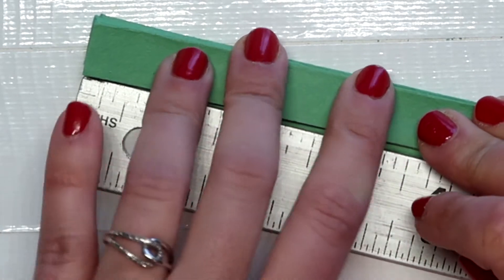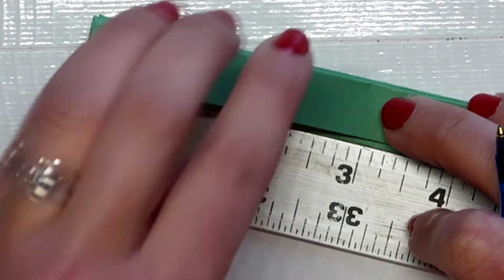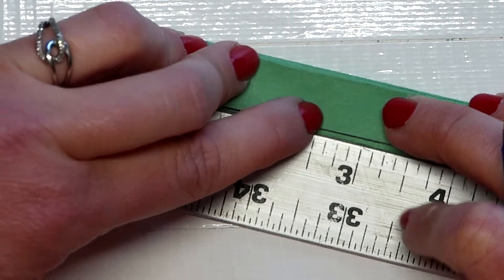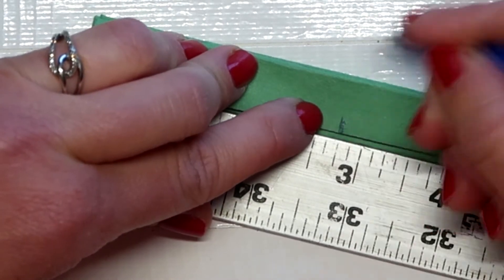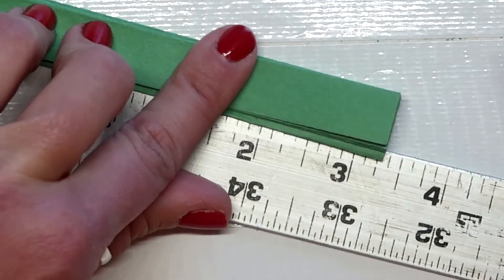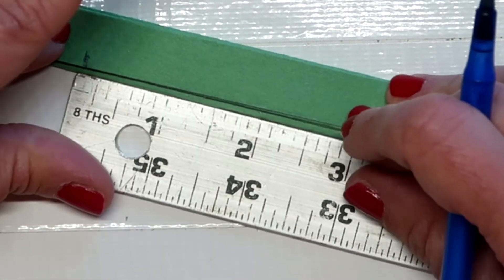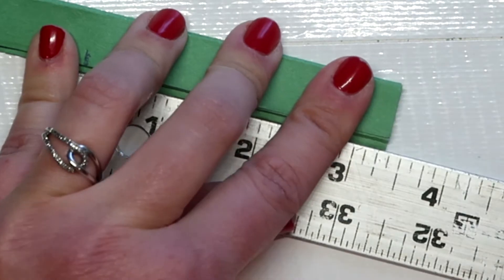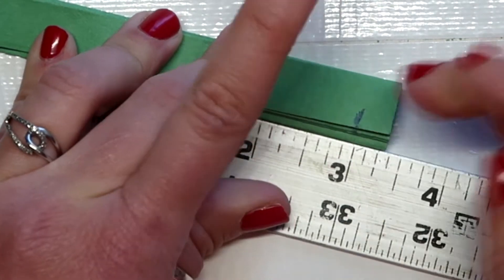We're going to do two and three quarters. So we've got one, two and then three quarters will be right there. And then the last one, we measure this out. It should be, it's almost three inches. So this one's just a little bit over, which is fine. Or you can cut this off right here.